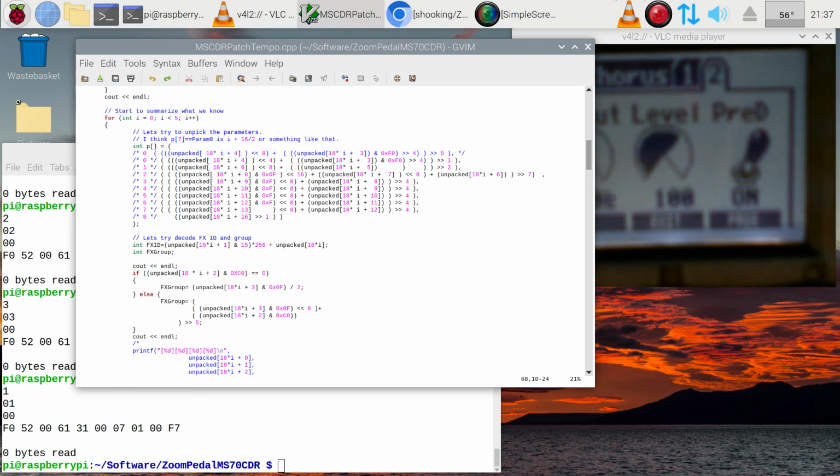Then it looks like we've got the first, second, third parameter and all this stuff. And I just need to do a bit of work. I think Manjot's got a much better way of doing this in Python, and probably he'll be able to get it to work nicer in Python. But I don't know. Maybe I will write it in Python in the end.